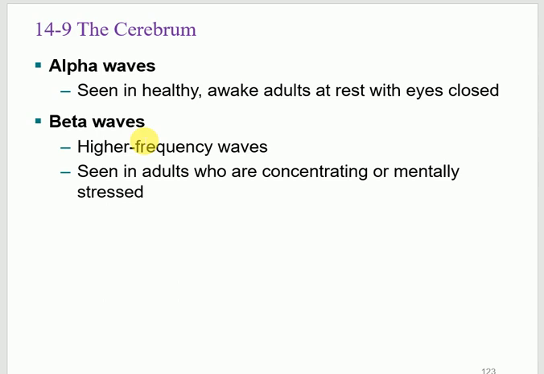What are these, or what does each one of those mean? Let me start with the three normal ones for adults. If you are concentrating, like what I'm expecting you to do now, you are following with me, you're understanding, you're engaging, okay, you're concentrating. I should expect that you have beta waves. You open your eyes, you're concentrating, you're understanding, engaging, right? If I do a recording right now, I should see beta waves.